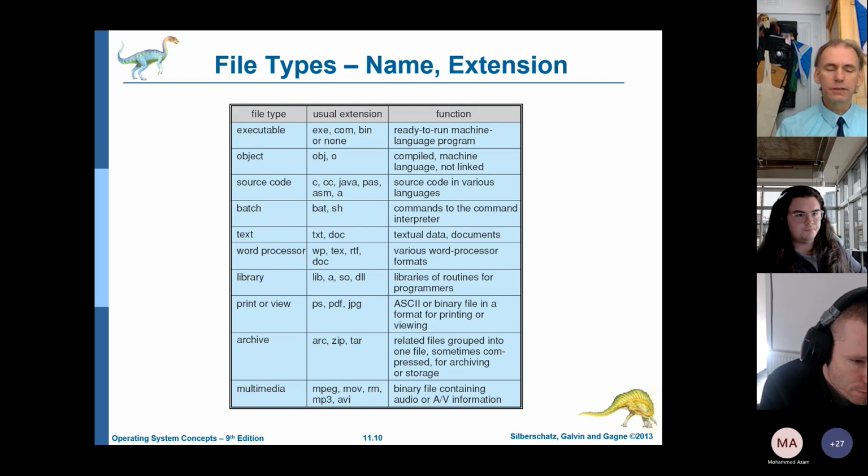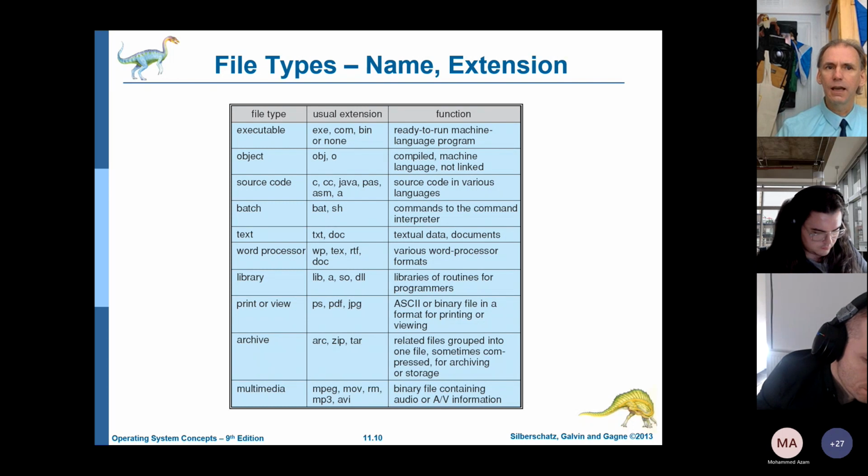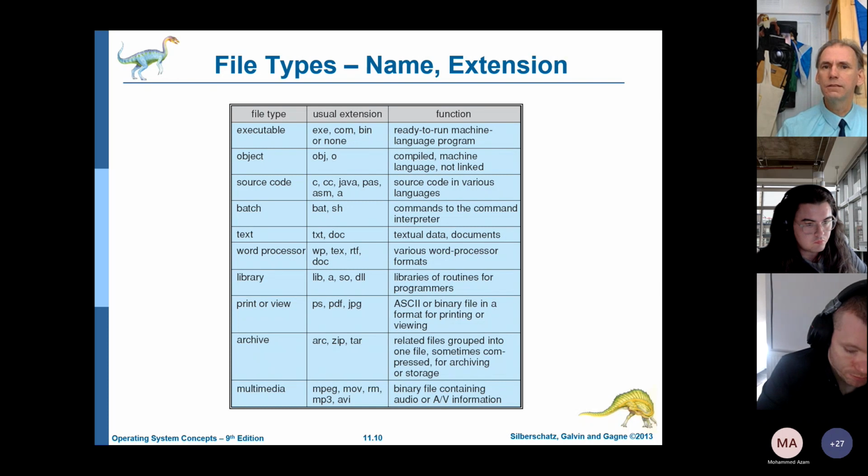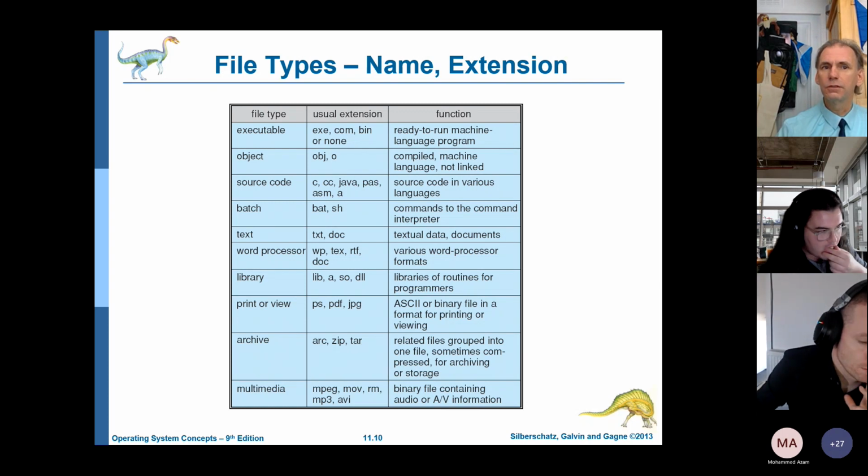We also have lots of different file types. Operating systems will quite often use a visible file type. So you're all familiar with files that end .exe, so they'll have an extension. So you can look at it and go, oh, executable, oh, text file. There's nothing that says it has to be visual. So if you go into Unix, you might have a file called thread. Now there's nothing in that file name that says what it is. That doesn't mean it's not stored somewhere. It just means that it's not required.